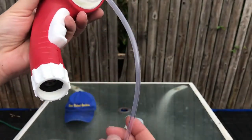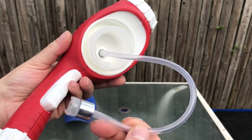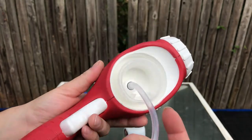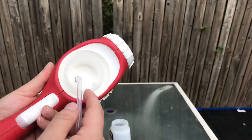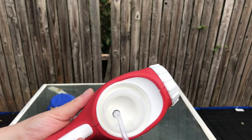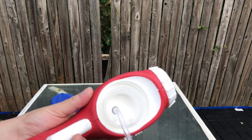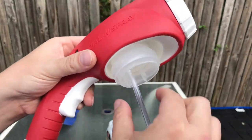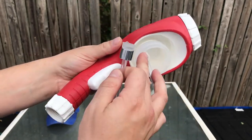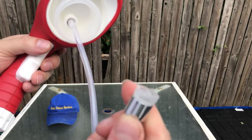I'm not sure if it's chemical-resistant rubber — I doubt it for twelve dollars. If the tubing gets stiff, you can heat it with a hairdryer — don't use a heat gun or you'll melt it. Or soak it in hot water to get it nice and flexible, then use rubber gloves to push it on with a turning motion. The pickup tube is weighted at the bottom with a screen so it doesn't suck debris up into the sprayer head, and it stays at the bottom. Hopefully it's stainless steel so it doesn't rust.